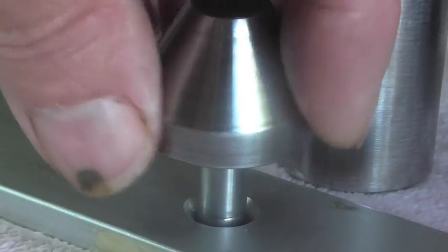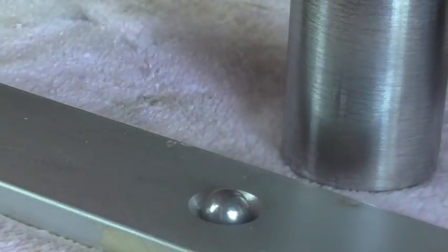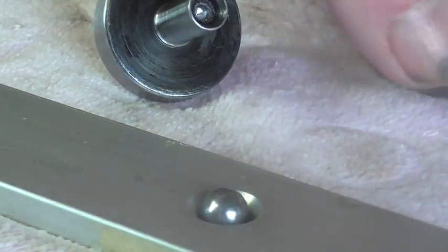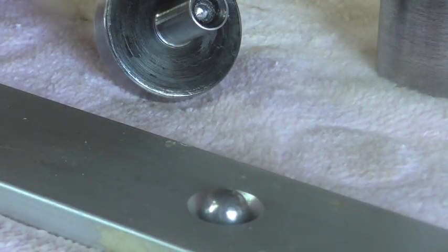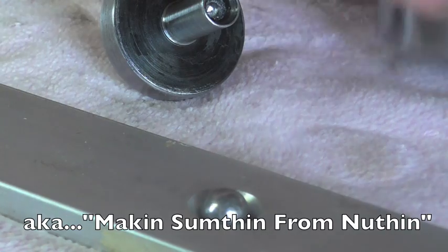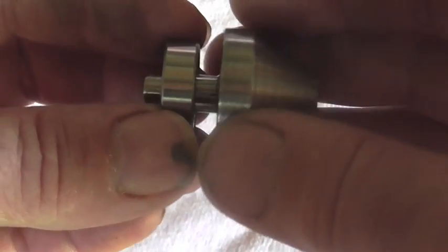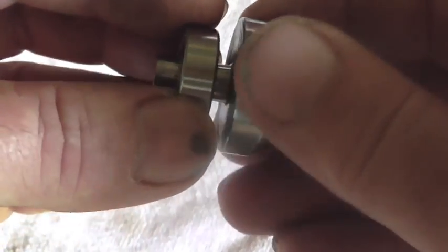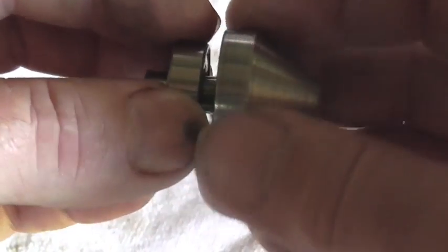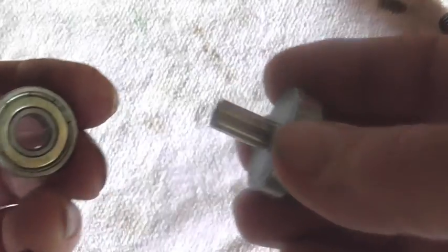It's probably not the proper way to do it — most of the stuff I do around here probably isn't. But this is just my way of getting around the problem the best I see fit with what I have on hand. So that's how that's going to work. And these bearings are a perfect fit on this shaft, so I shouldn't have any radial problems as far as runout goes. Let's get these bearings on with some Loctite and get the show on the road.